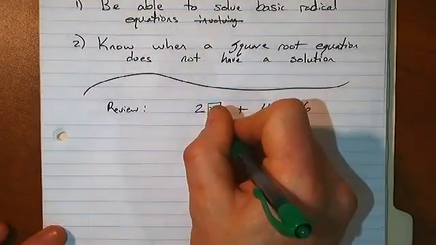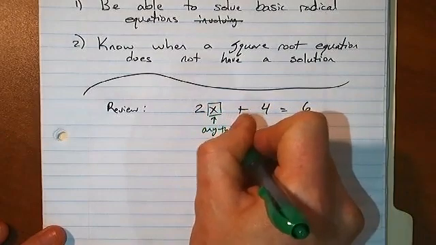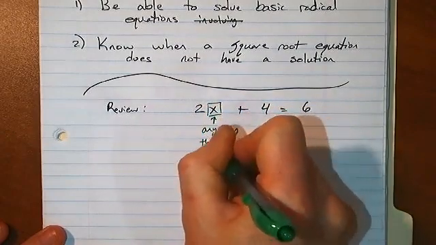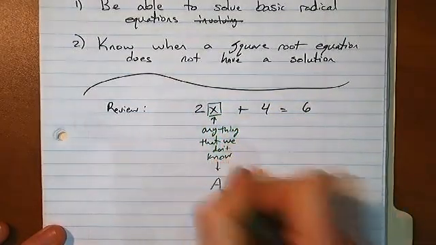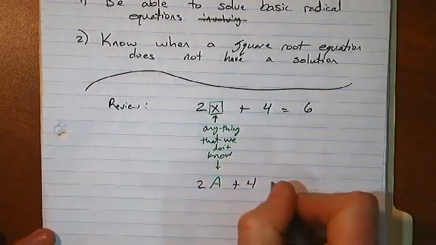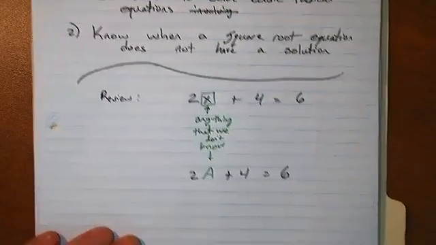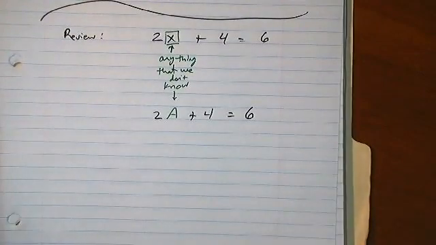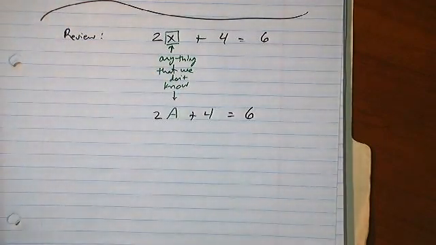So to emphasize the fact that this variable is anything that we don't know, I'm not just going to call it x, I'm going to call it an A, for anything. It's anything that we don't know. Now, we traditionally use an x, but that doesn't change the way we do algebra if it's not an x. Anytime it's something that we don't know, we do the same basic idea to figure out what it is. In this case, if you want to pause the video and solve this to figure out what that anything might be, you should be capable of doing that. So go ahead and give it a try.